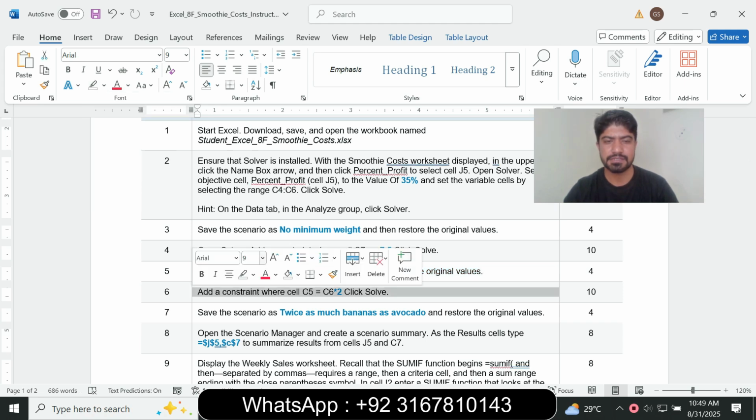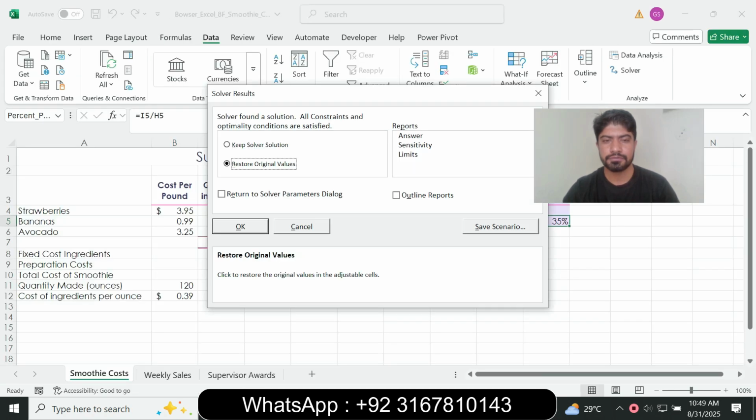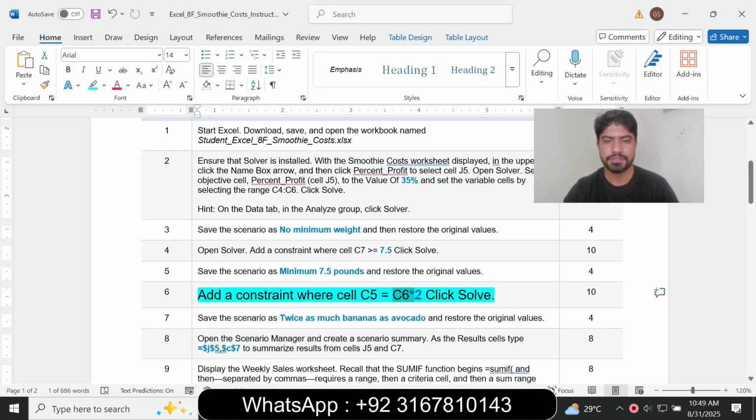So question number 6 is: add the constraint where cell C5 is equal to C6 multiplied by 2 and click OK. So click OK and next is add the constraint where cell C5 is equal to C6 multiplied by 2 and click Solve.